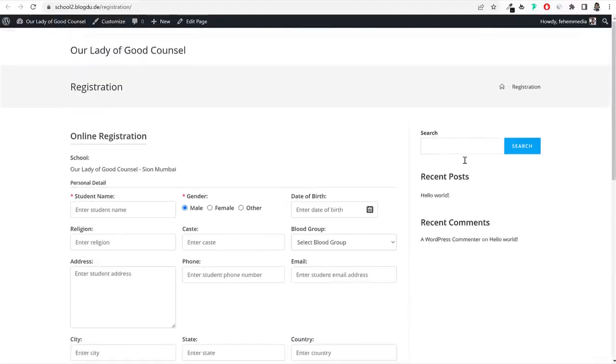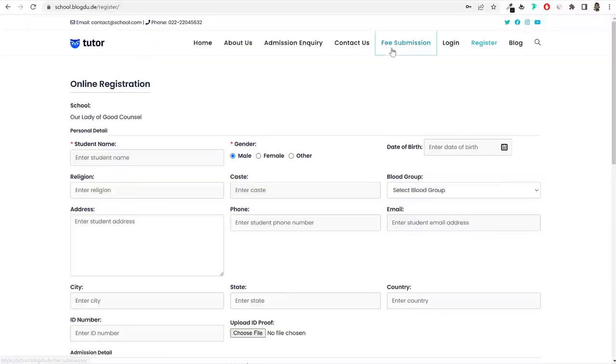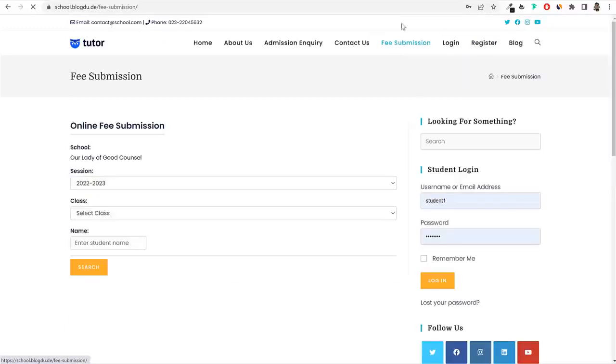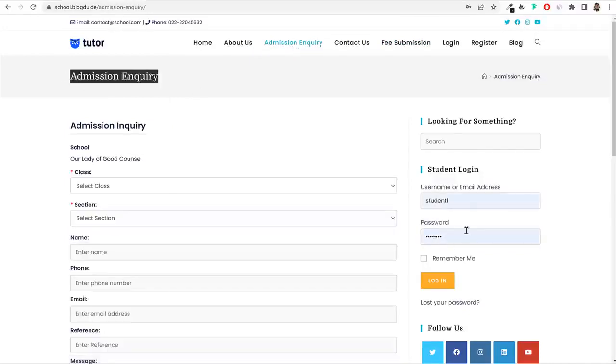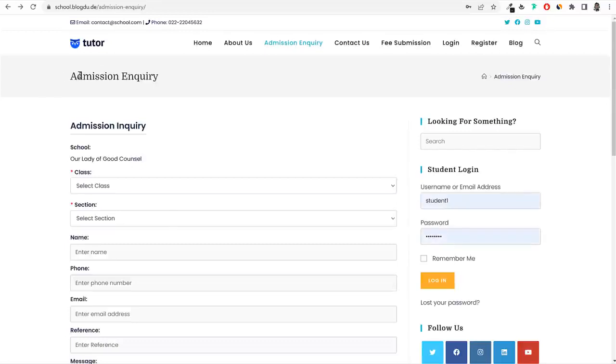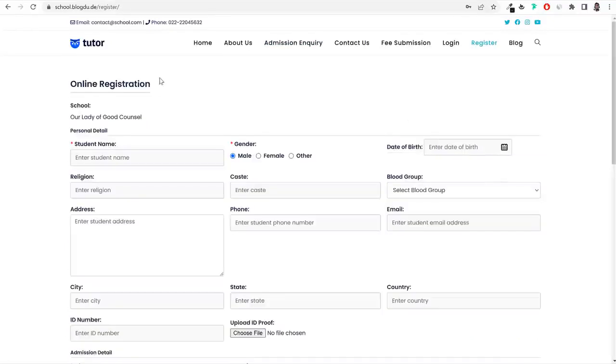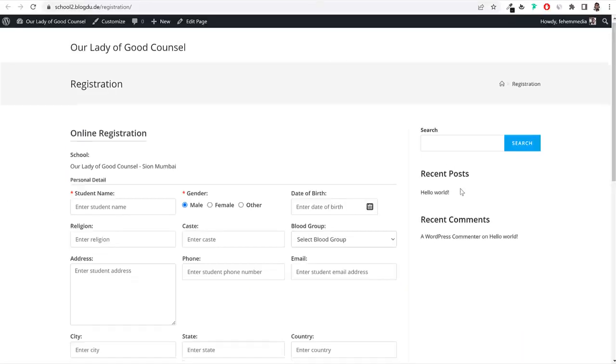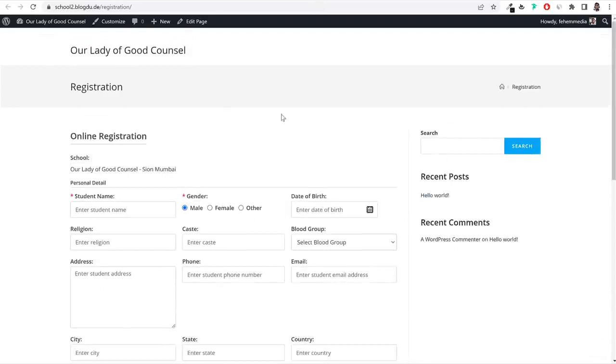Now for this page, I don't want this sidebar, because if you see the fee submission page on the demo website, we have this sidebar, so we don't have to do anything over here, and we also have the title at top. For the admission inquiry also, we have the title at top, and we also have the sidebar. But if you see the register page, we don't have any title at top. We have the title, but that is not any page title. Like here as you can see, we have a different style, a different color for the background, and then we have the title. We don't have that. So no title bar and also no sidebar. So we have to do that for this registration page. We have this title bar and we also have this sidebar. So let's see how we can get rid of this.